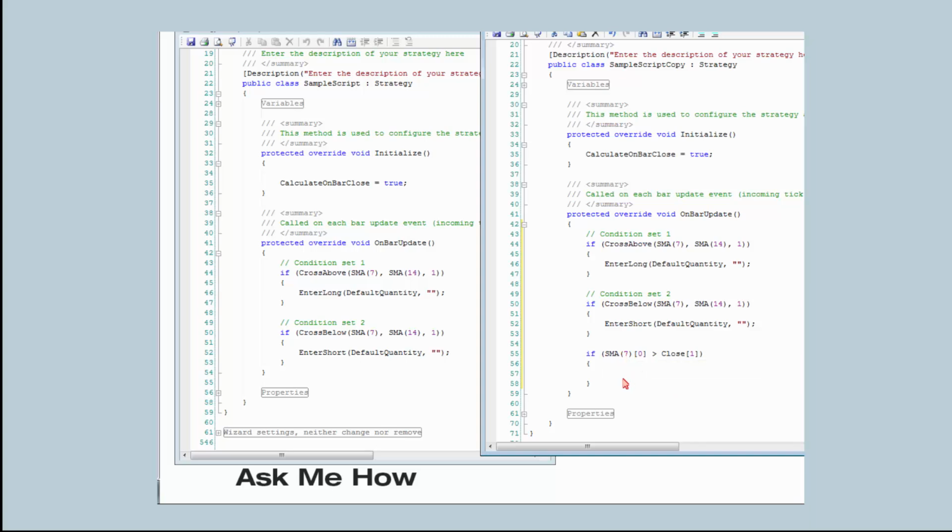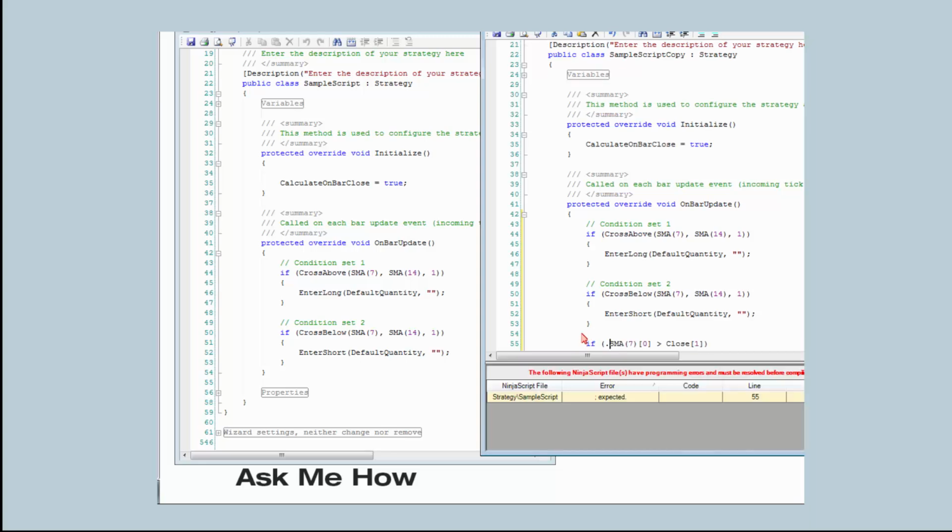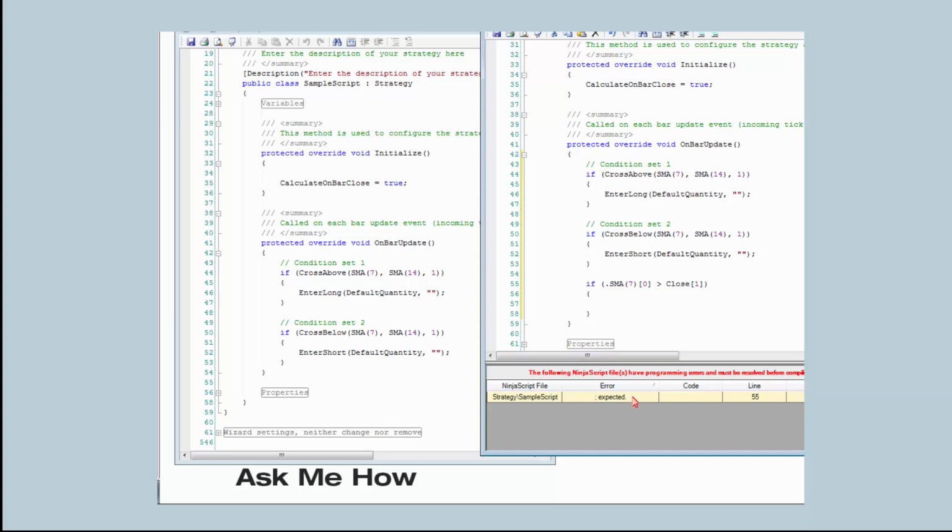Okay, so that's talking about the keys there. The next thing I wanted to talk about is error messages. As I'm typing here and I make a mistake, such as putting a dot in a place where it's not supposed to be, immediately as I'm typing, NinjaTrader will check for errors in the syntax. And if it finds an error, it's going to do its best to tell you what line that is on, or at least the first line after that that's getting issues because there has been an error somewhere.